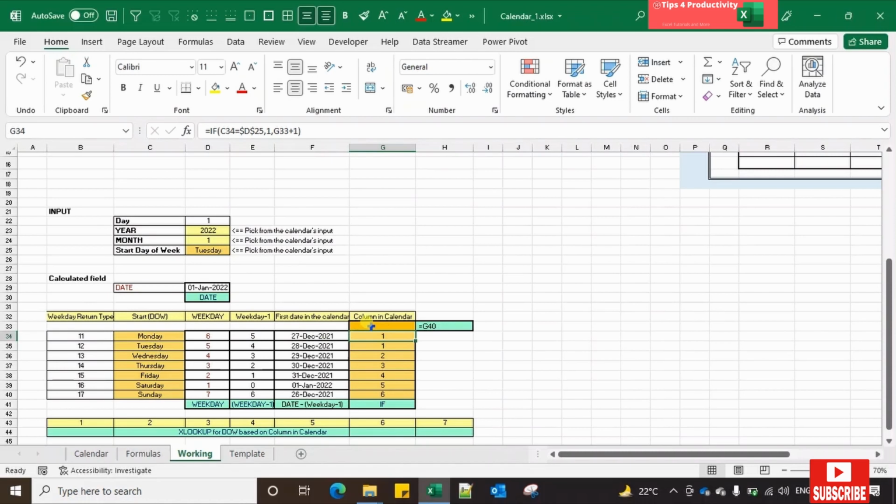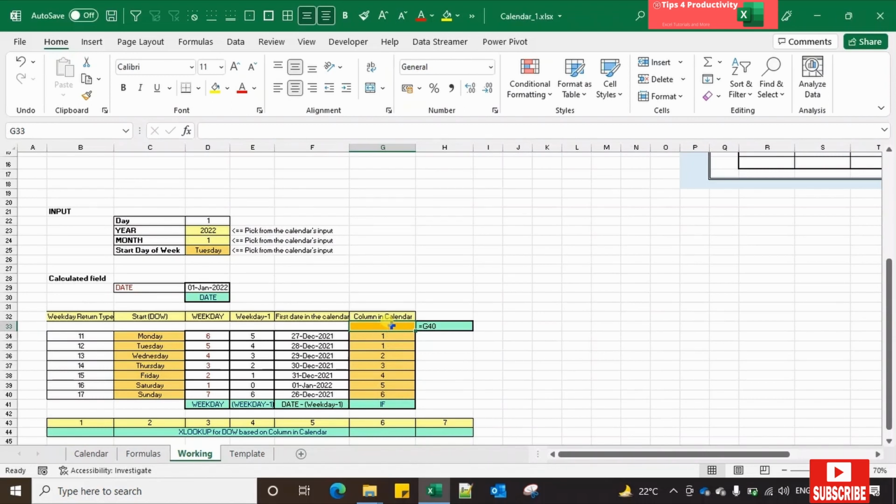Why? Because when Monday is not matching, it is looking at the above cell and pulling it down and adding 1 to it. Since a blank cell is equivalent to 0, I am getting 1. But ideally what I want is for this number series to continue 6, and then get a 7 here. So whatever value is coming in here, if that is available here, then I can just pull the next number down.